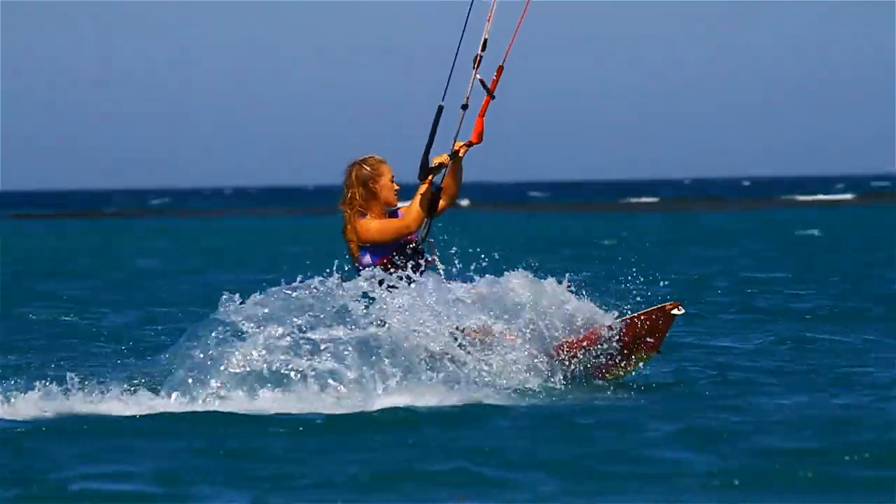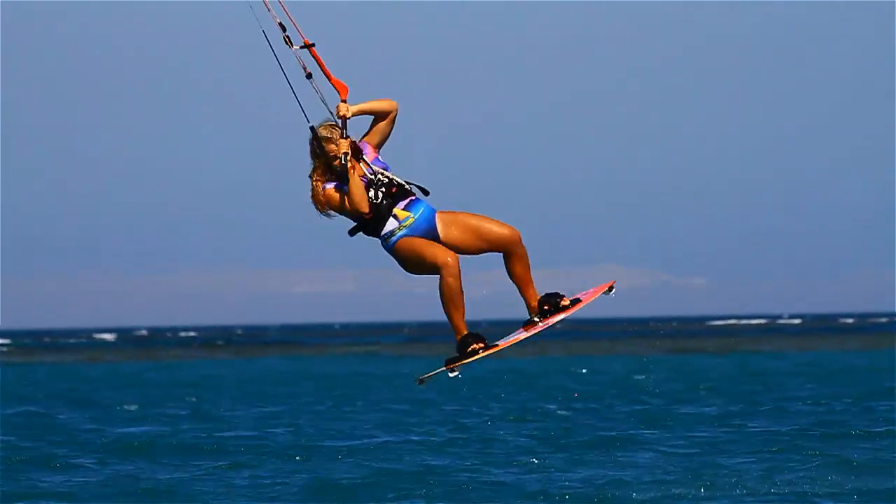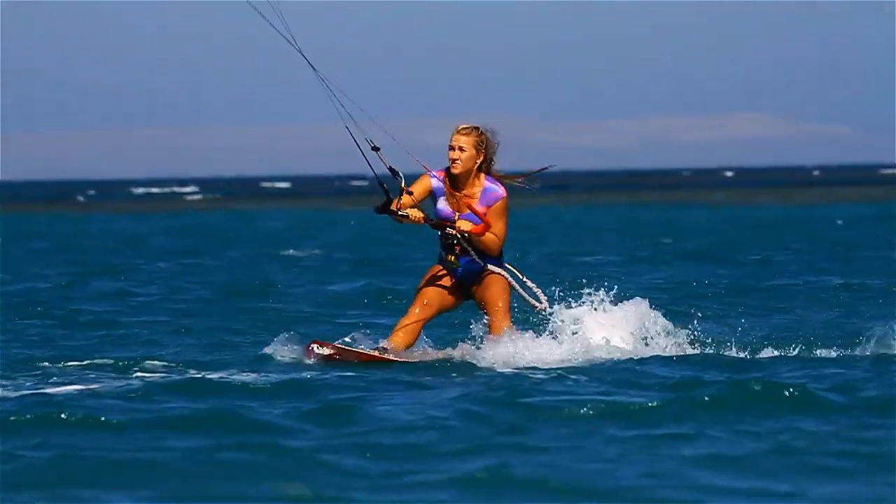Hey everyone! My name is Victoria Solovekina and this is basic kiteboarding tricks. Today we are going to learn how to do a front row transition. During this jump you have to do a front rotation and then go to a different direction on the landing. It is a bit tricky because you have to feel when and how to move the kite to have the power all the time.